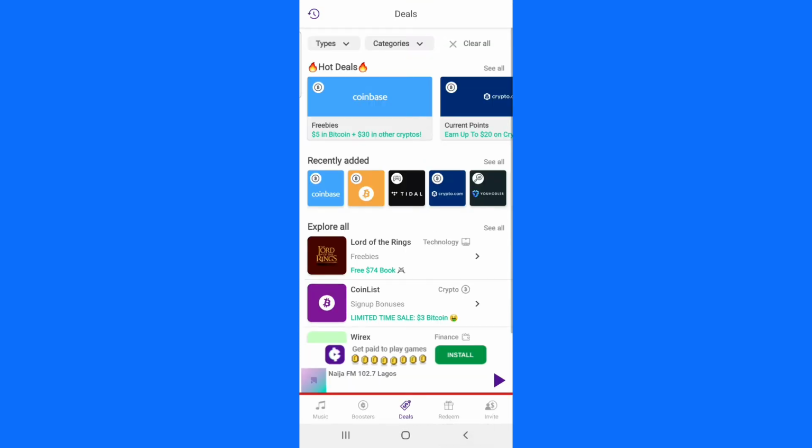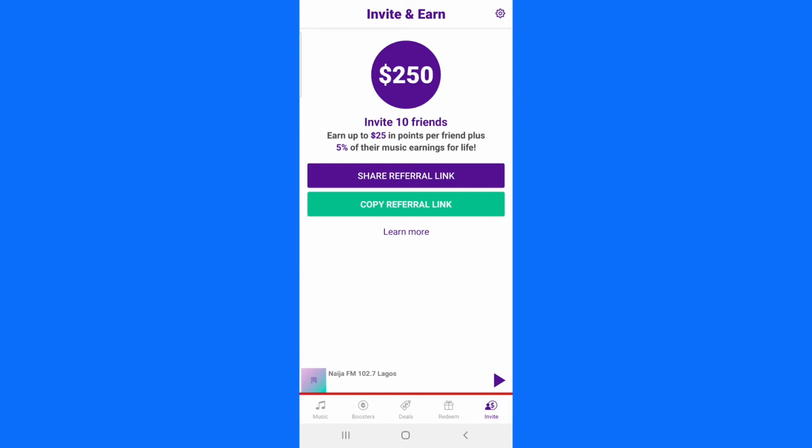Another way you can still use to make money with this application is called referral. So you can refer people to this program and make money. You can see that you earn up to $25 in points per friend if you invite 10 friends, plus 5% of their earnings for life. So yeah, that is what you really need to know about this application, which is called Current App. For referring people to this program, you will be able to start making money from your friends, and even if they are not your friend, as long as they use your link, you will be making money. So just copy your link and start sharing it, and people will start making money from you, and you'll be making money from them. So yeah, it's a win-win game. So just start referring people and start making money with this step-by-step guide. So that is everything I need to talk about in this video.